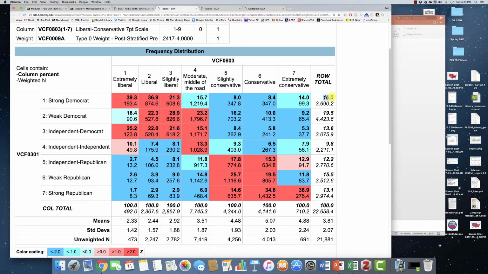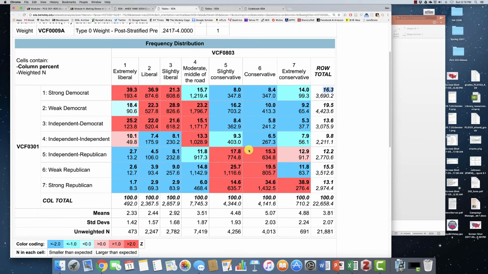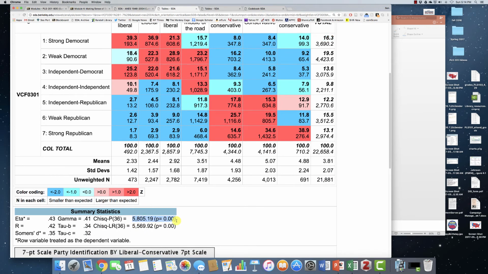So if there was no relationship between ideology, which is what this is, and partisanship, which is over here, then the categories across ideologies should be the same as the overall category, as the expected value for the sum of each of these partisan categories. But that's not the case. And so we can see this. For one, we can use z-scores to see that. 2, and then 3, if all else fails, chi-square gives you sort of a holistic understanding of what's going on. But note, this is an important thing about chi-square.